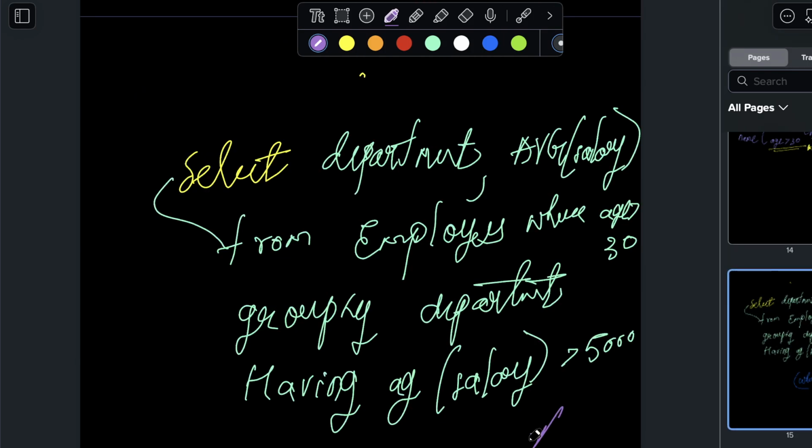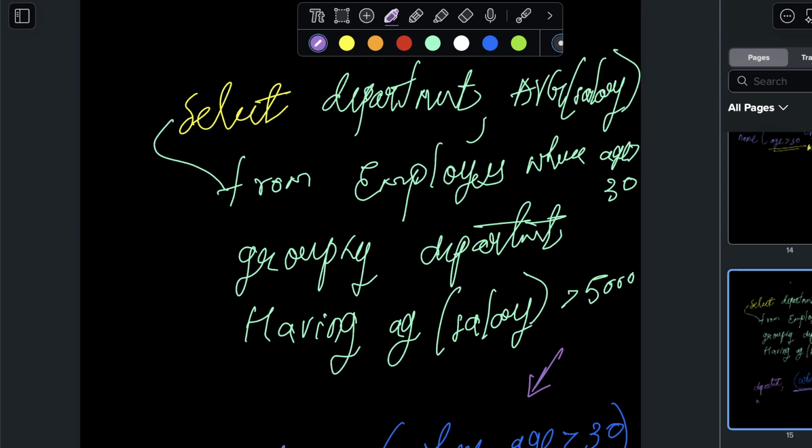Once it is filtered, now I can apply the aggregate. So now I can do the aggregate on department, and the average of salary, right?